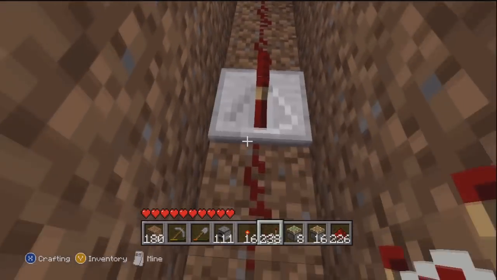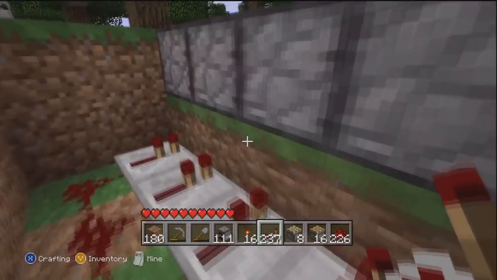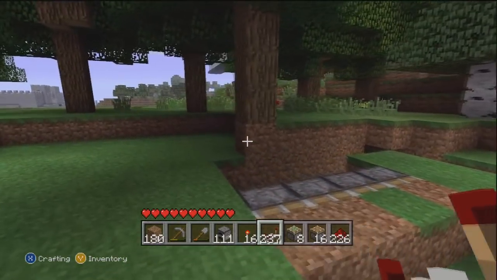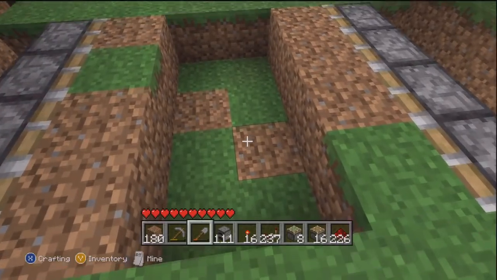Now I'm just going to put repeaters here, so that we don't lose the current halfway through the cycle and one of the pistons does or doesn't retract. Alright, so now the area between the pistons is actually going to be where your base is located.